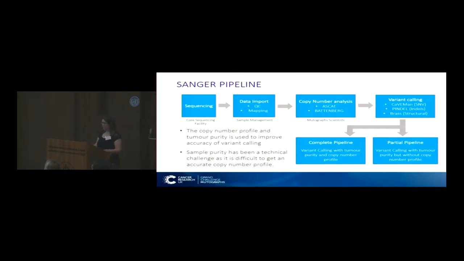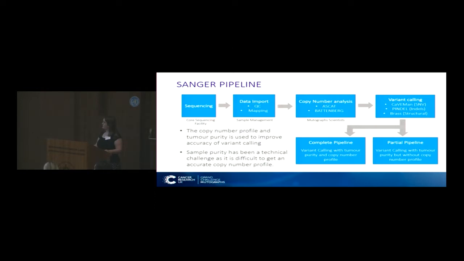So the title of my talk was From DNA to Mutation Signatures. So I'm not going to dwell too much on this technical aspect, but we do have a poster on the pipeline that we use at Sanger. So if anybody has questions on that, I would encourage them to see that poster. But just very briefly, the samples arrive at Sanger in DNA form, so they go through our core sequencing facility. The data is then imported into our analysis pipeline, and it has some QC, and mapping is done, and that's done by a central team.